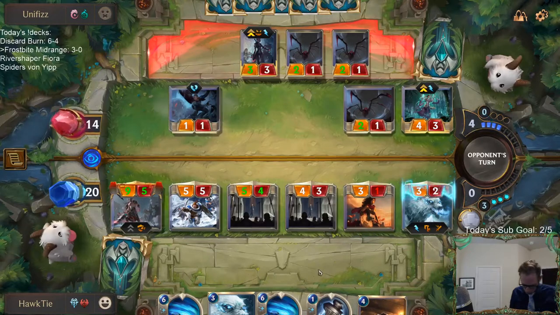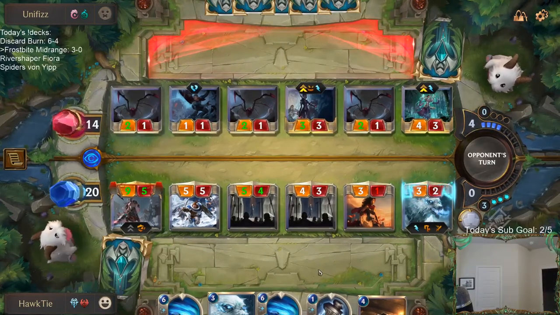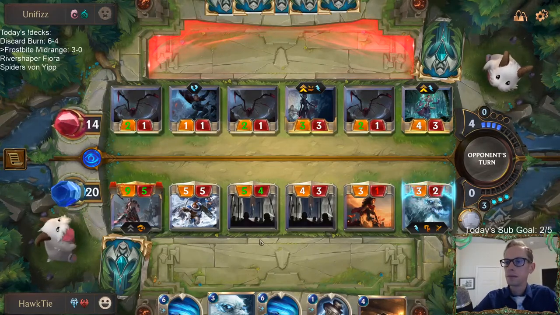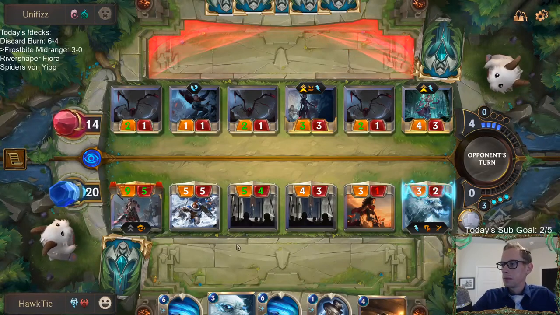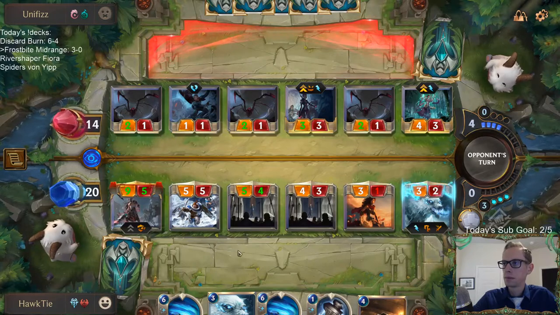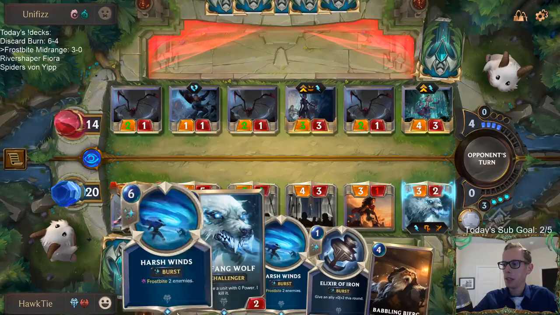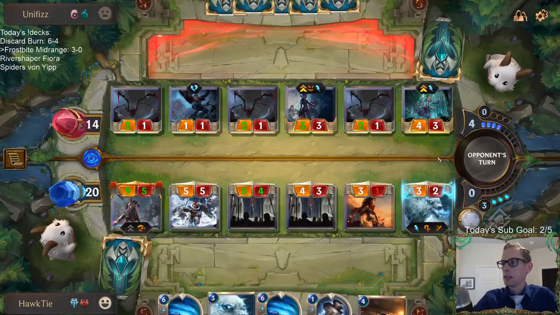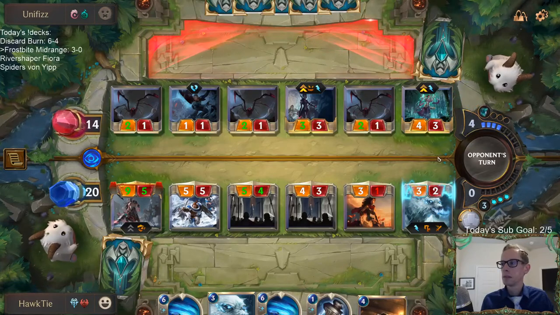Just dropped something. There it is. This Assessor is really helping us play a late game. We have five cards, they have five cards. We're playing straight up there.